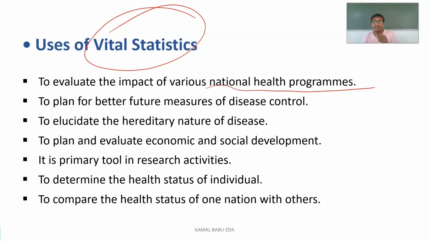During these research activities, you can go directly to the persons who are affected and conduct the research. So that's why it is acting as a primary tool in terms of research activities. Next, it is helping us to determine the health status of the individual, and to compare the health status of one nation to others. These are some of the uses.